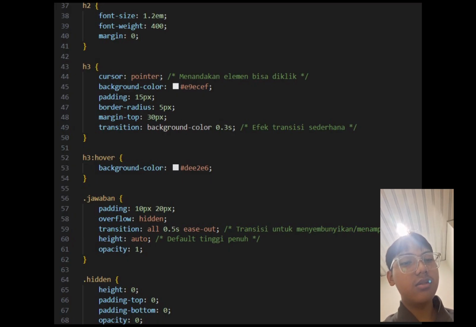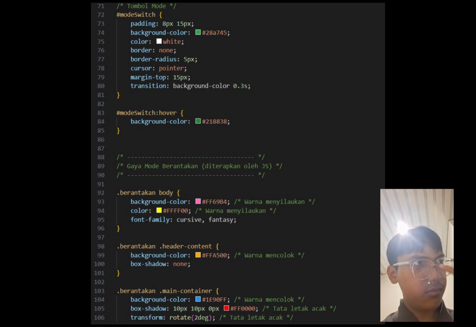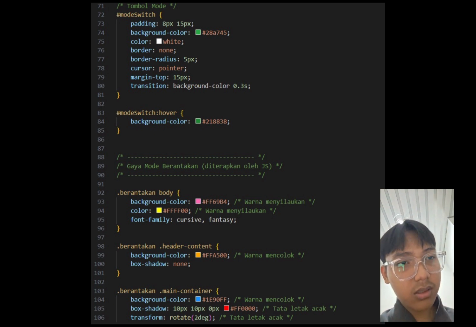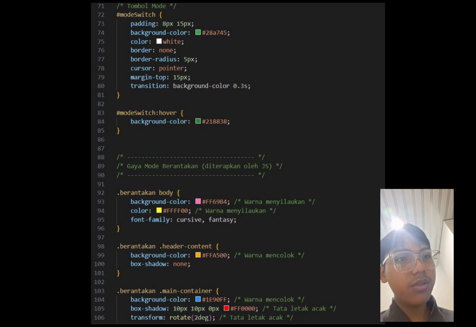Then there is a dot hidden. We can edit the height, the padding top, padding bottom, and opacity. And next we have the click button, there's a mode switch.